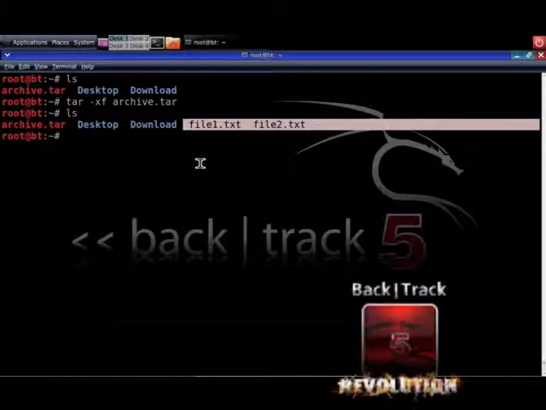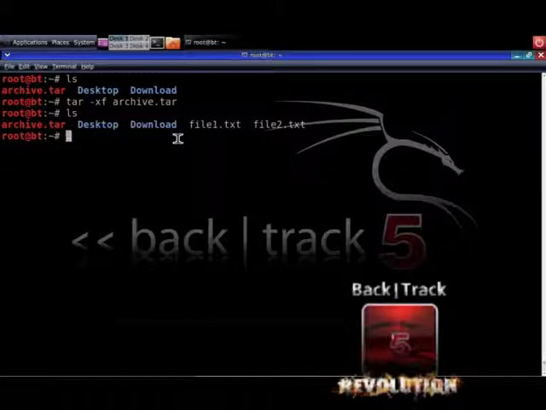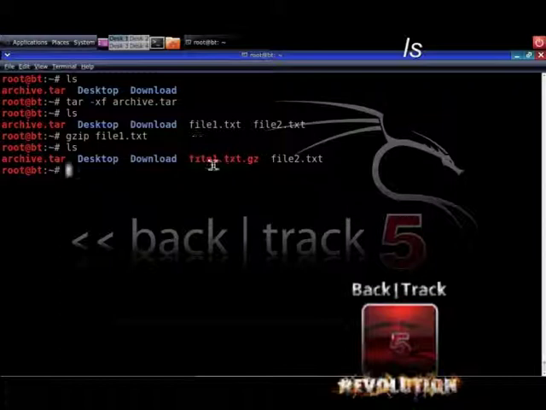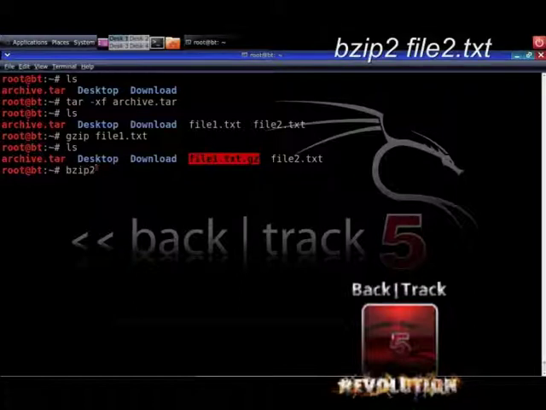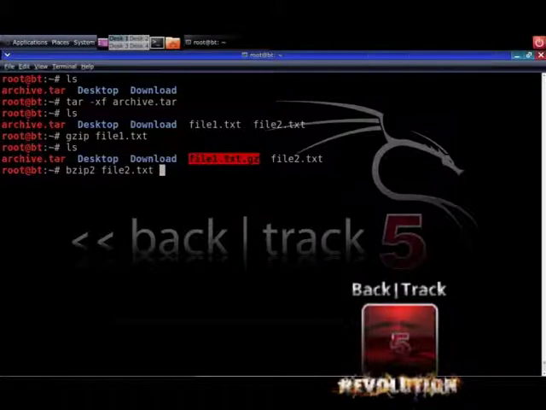For more options take a look at the manual pages. In the next step we use the gzip and bzip commands. We now have two text files in our current directory, and we use them to create a gzip file and a bzip file. So type into your terminal window gzip file1.txt, and hit enter. Now type ls. Do you see the output? The file which ends with .gz, we have created now. Cool stuff. Now let's do the same with bzip. Type in bzip2 file2.txt, and hit enter. Watch your results with the list command ls.